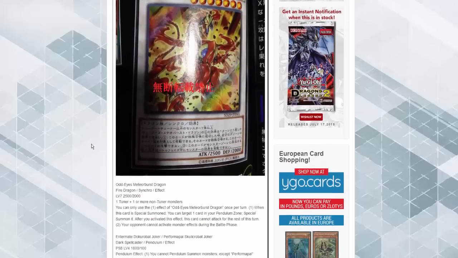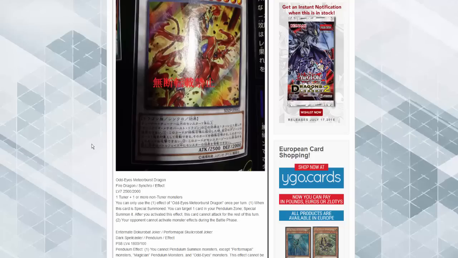So, first off, Odd Eyes Meteor Burst Dragon. It's one tuner plus one or more non-tuner monsters, at least generic. You can only use the effect of Odd Eyes Meteor Burst once per turn. When this card is special summoned, you can target one card in your Pendulum Zone and special summon it. After you activate this effect, that card cannot attack again for the rest of the turn. And then your opponent can activate monster effects during the battle phase. Super subpar, but it's a starter deck card, so it's okay.